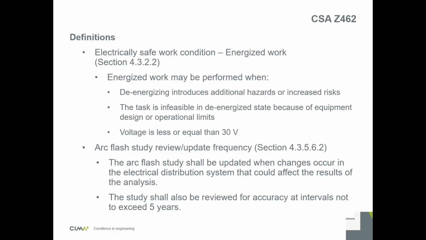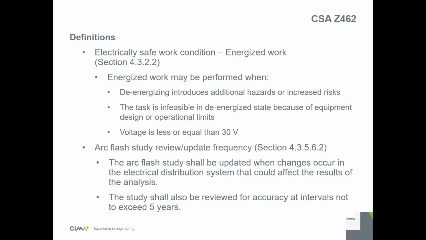Then the standard states when energized work may be performed in section 4.3.2.2. It's safe to say that energized work should be avoided when possible, but it may be performed when de-energizing introduces additional hazards, when the task is unfeasible in a de-energized state because of equipment design or operational limits, or when the voltage is less than or equal to 30 volts.